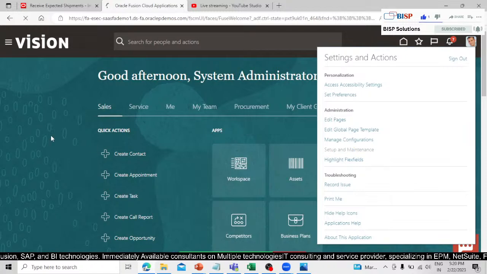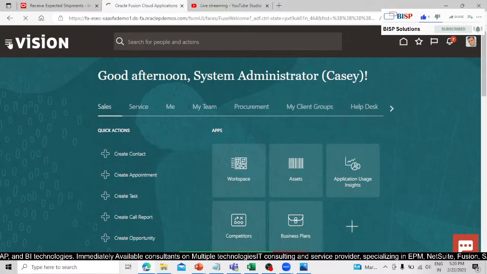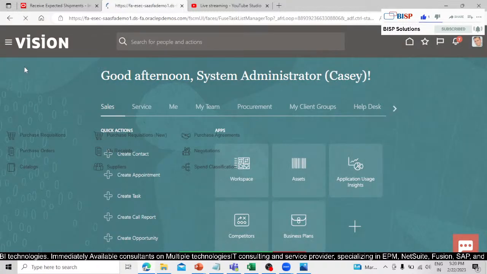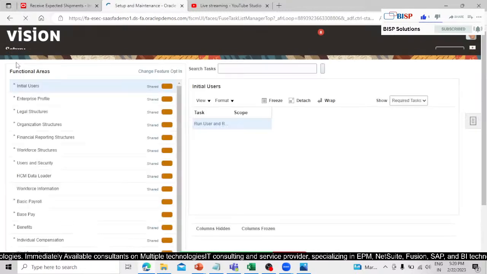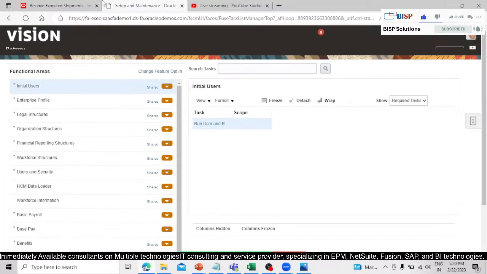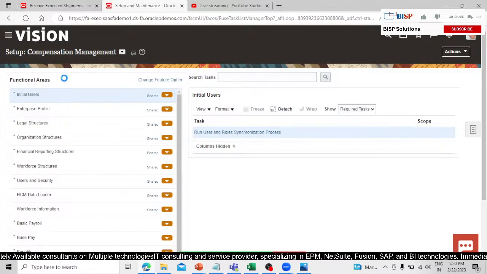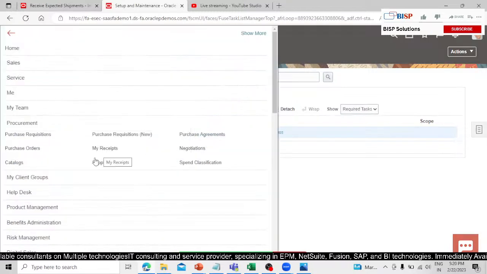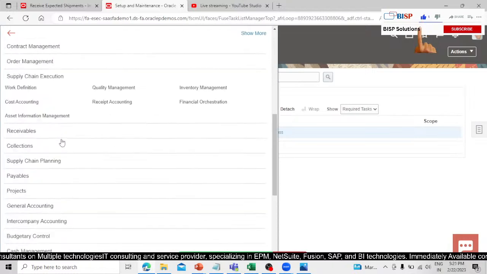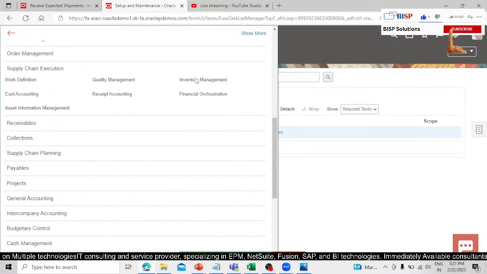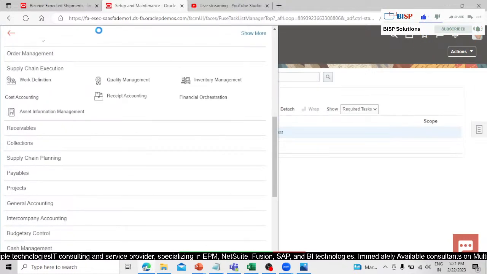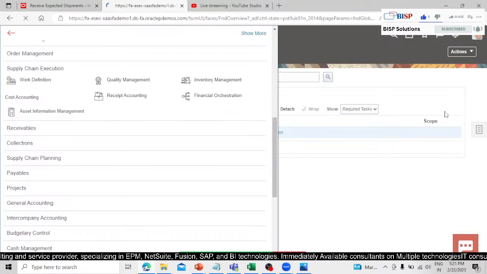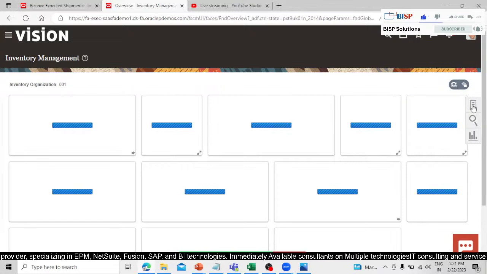So no, sorry, click on this navigator. Click on this navigator. Go to our supply chain execution. Click on this inventory. Click on this task list.